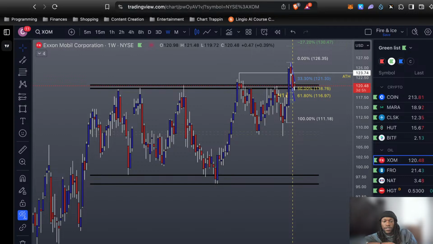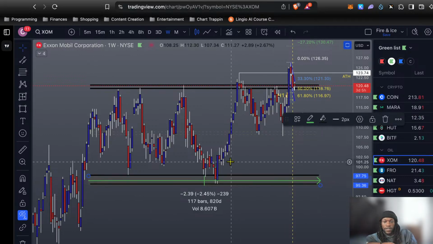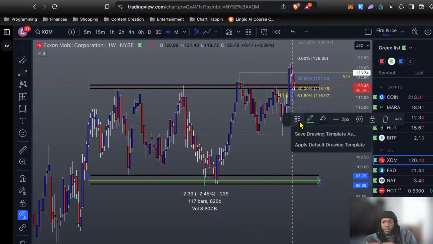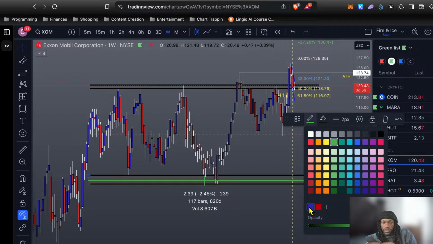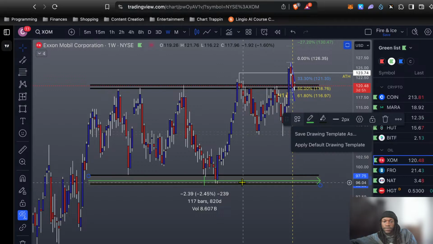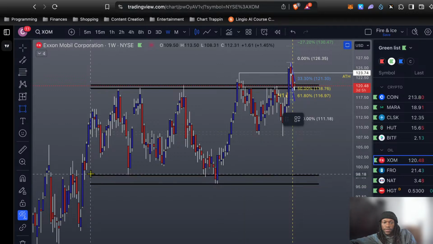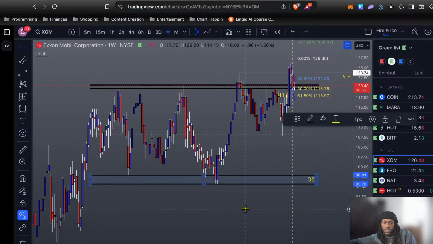So remember how I was saying it's kind of like water rising? You could think of it like on a movie, when people be stuck in a room and the water flooding in. You could low key see it like that. Demand zone. All right. So what I was saying is you could see it like water rising.